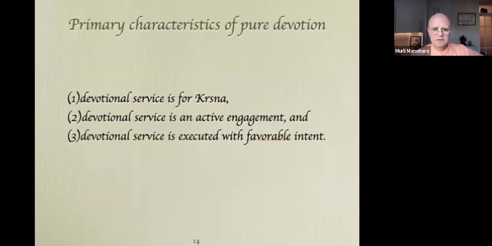So here are the primary characteristics. One, devotional service is for Krishna. Now it sounds obvious, but Rupa Goswami is making this statement based on the context of history and misunderstandings of what is actually devotion, what is actually pure, what is the highest devotion. Some will say devotion to Durga, devotion to Shiva, devotion to the ancestors. But actually, uttama bhakti, the highest bhakti, is given by Rupa Goswami as being very specific: it means one's full tendency to be engaged in service to Krishna, serving the Lord favorably. So devotional service is for Krishna, not for anybody else. This is essential to understand.